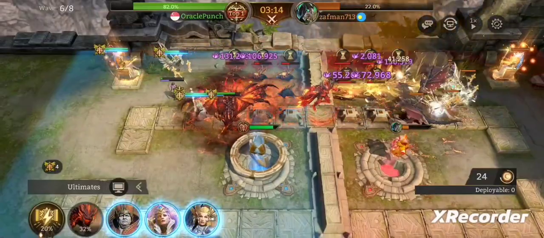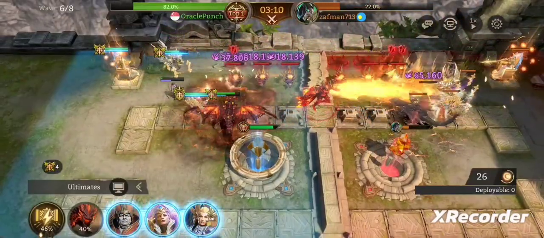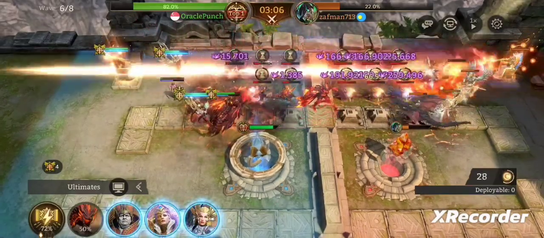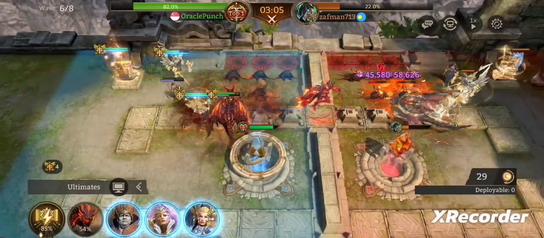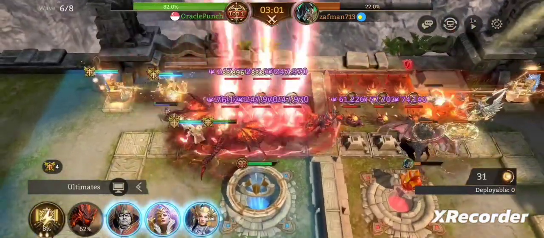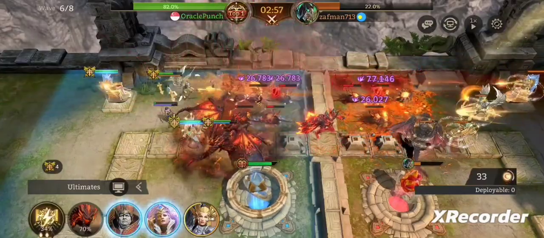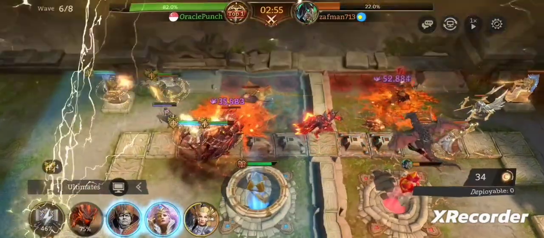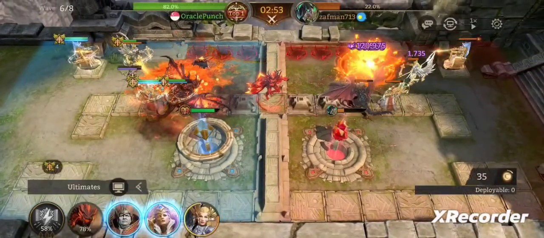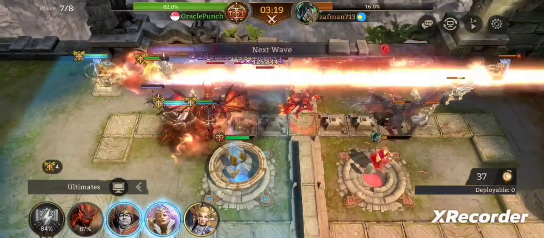Okay, so it's already entering the overdrive mode because I have A3 Ingrid. But the overdrive mode doesn't really last very long, so you still need to be prepared to count. Yeah. So I was able to finish wave 6 as well as the opponent also.